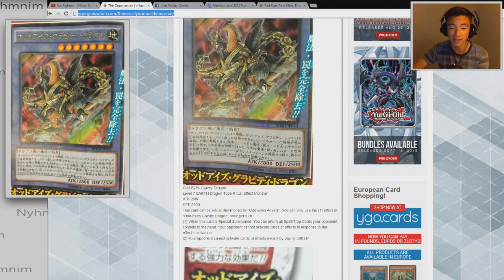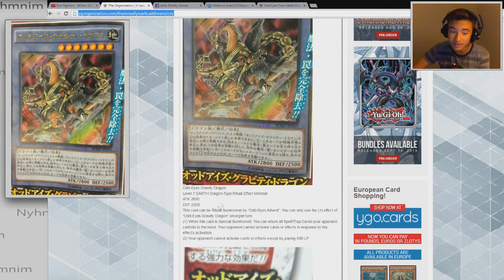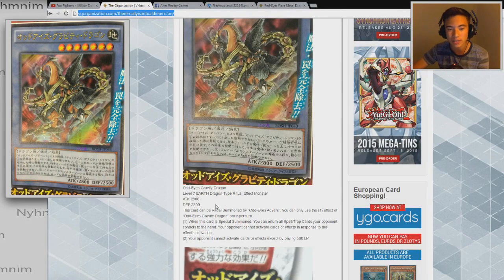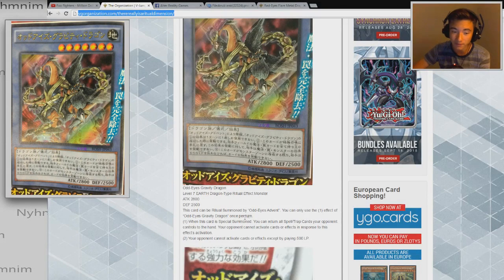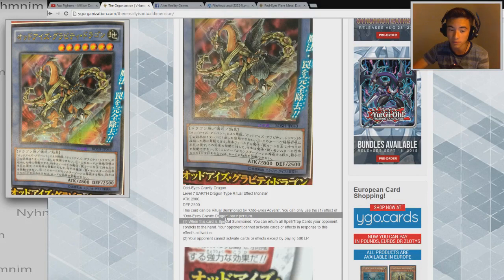I'm going to go over the facts for you guys that are watching and can read it, but for the people just tuning in to listen, I will read it off for you. We have Odd Eyes Gravity Dragon. It's a level 7 Earth Dragon type ritual effect monster, 2800 attack, 2500 defense. This card can be ritual summoned by Odd Eyes of Advent, and you can use the first effect of Odd Eyes Gravity Dragon once per turn.